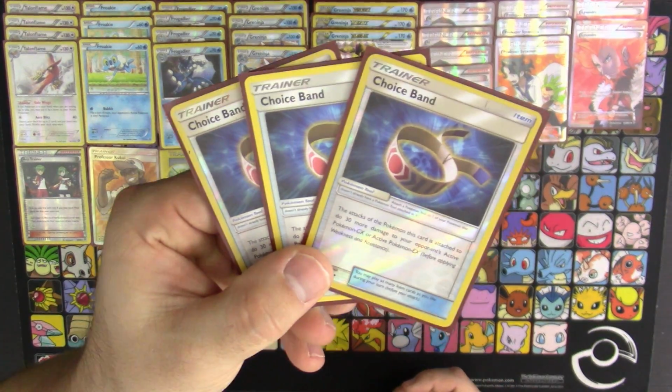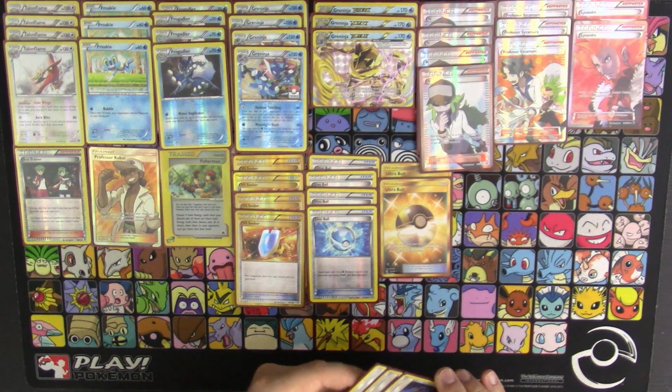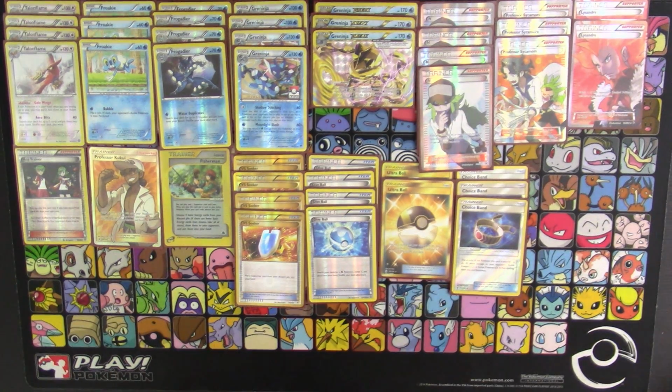And we play 3 Choice Bands. Maybe we can cut this to 2, but for now, I think I stick with 3. If we do cut it to 2, maybe that's where we find our second Ace Trainer. This is just a list in progress.